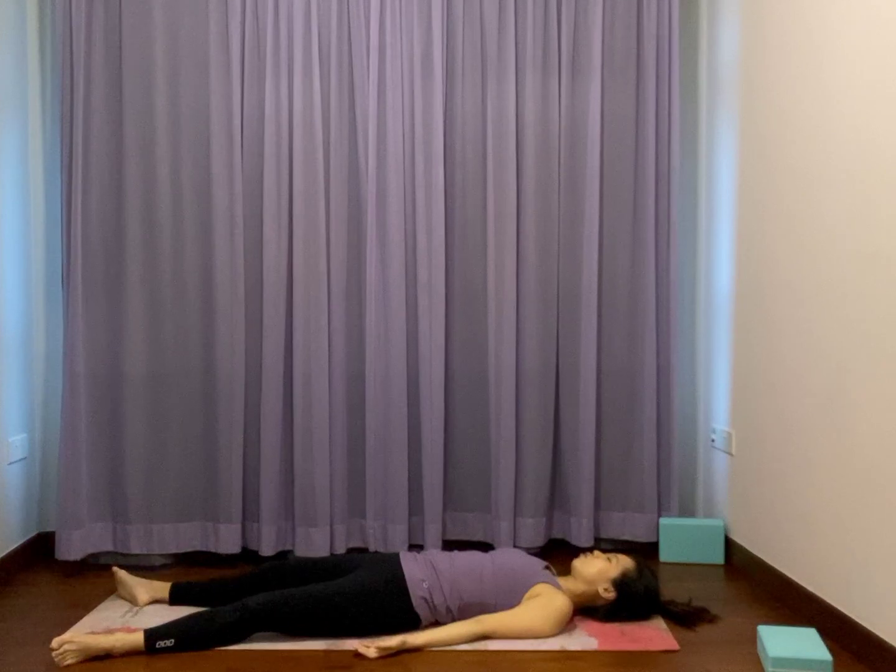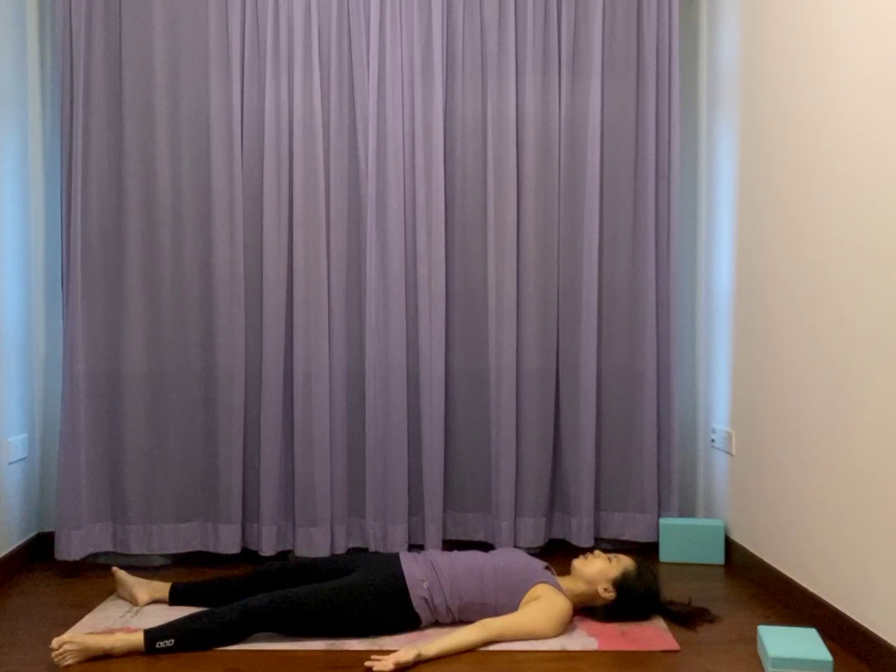Savasana. You want to feel your arms open up a little bit more wider, away from the torso. So you feel a little bit more space — it's like giving more space for the ribs to expand out through the sides. Soft fingers, soft jaws. Notice how your chest, shoulders, and back is feeling. How your breath feels within your body.